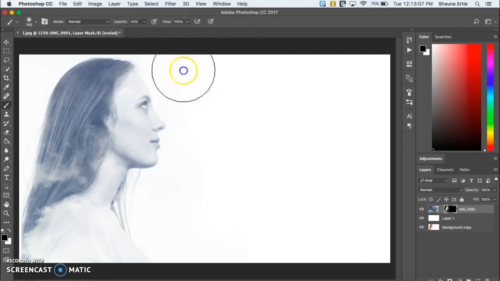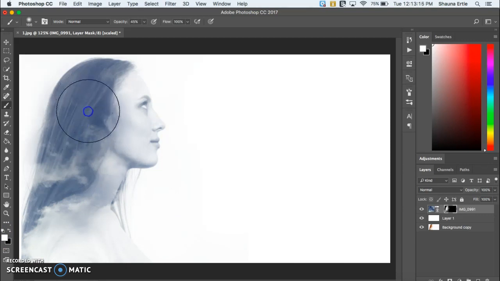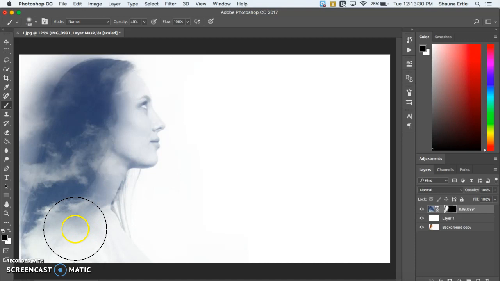So I can lower that opacity to start to fade that blue. I can also switch my colors to darken certain areas, so maybe I want the cloud to stand out more in the face or in the hair over here and almost continue out past the hair. You could have it kind of fade into the background more. And then if I switch my color to black, it's going to start to get rid of the picture.